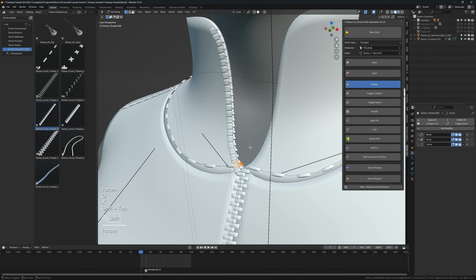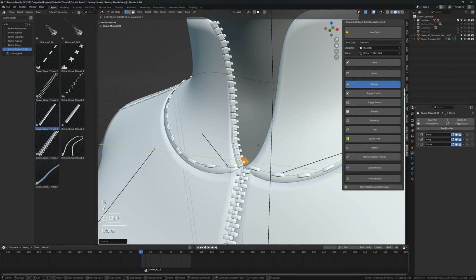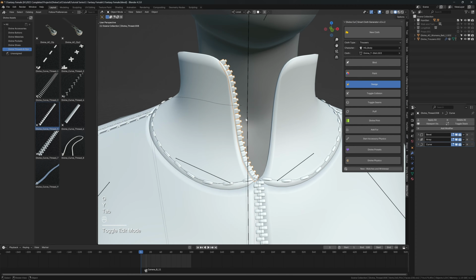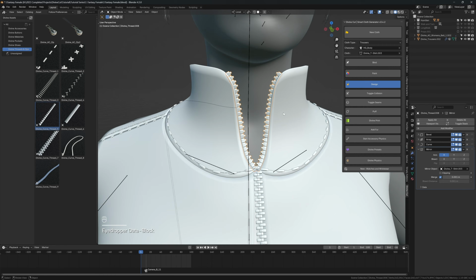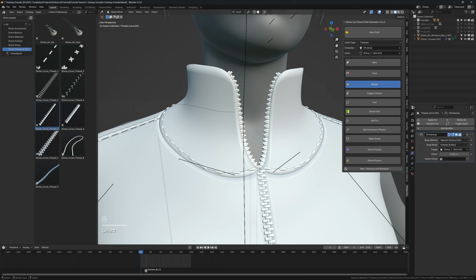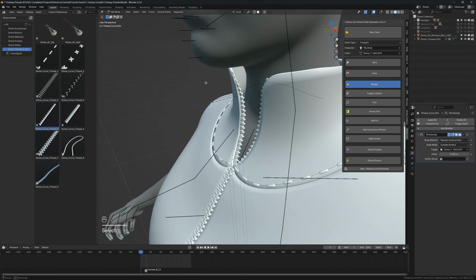So now we can just slide it or move it until it has the offset that we're looking for along the local X, Y, or Z axis. Okay, so this is good. I'm now going to give it a mirror modifier. I'm going to add a button so that you just press one button and you don't have to do this mirroring thing, because I think that just makes sense. And I'm going to scale down the tip over here by pressing Alt S, just to create a taper towards the top, which feels a bit neater.